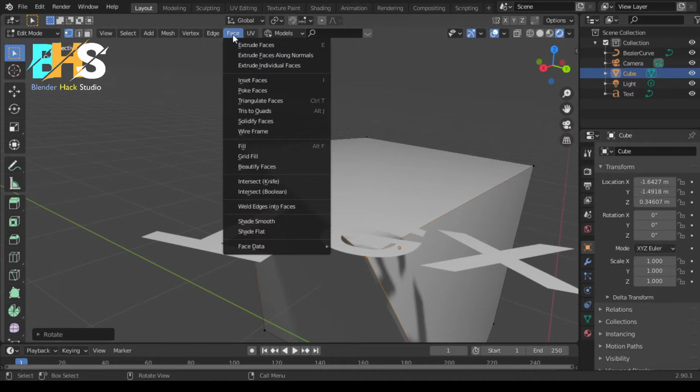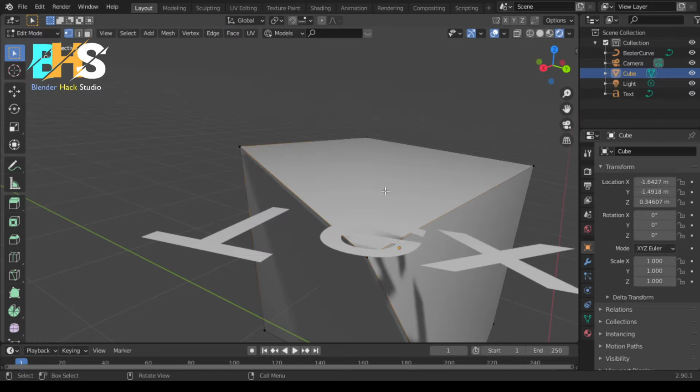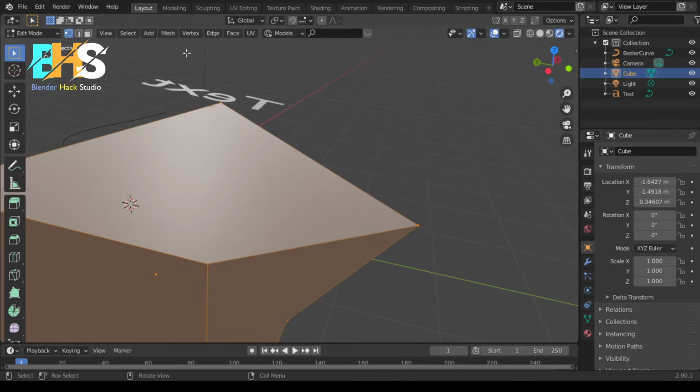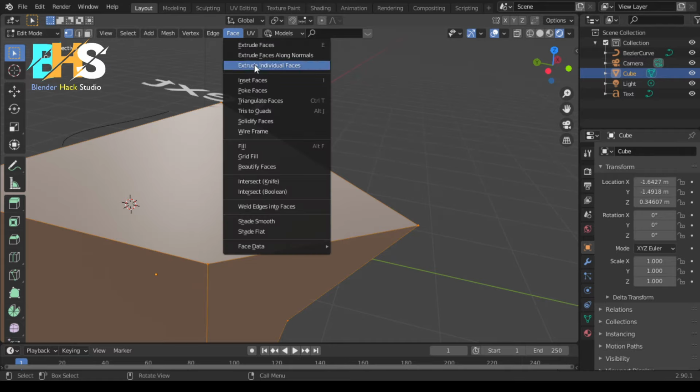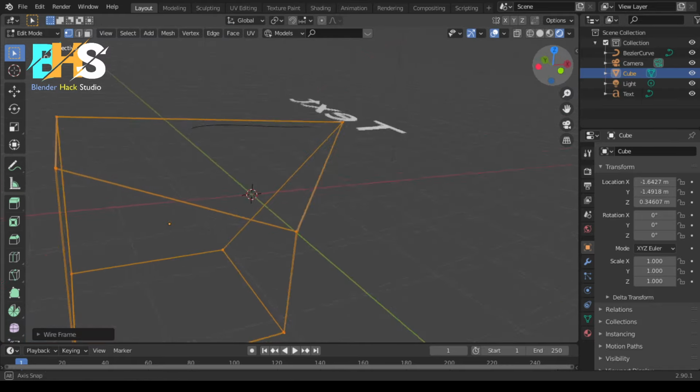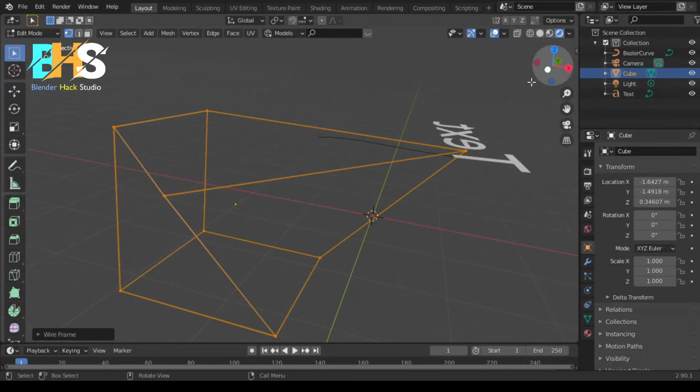And also, another thing that is somehow amazing about this one: when you press A, you select all the vertices on the selected mesh or the selected object that you have added in your scene. So you can here adjust the face, the type of the face, or the nature of your object, switching it to wireframe. You will see how surprising this feature of the software is, and trying to look at the final result, you see the change.